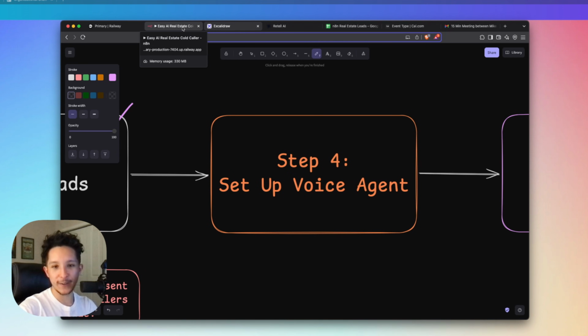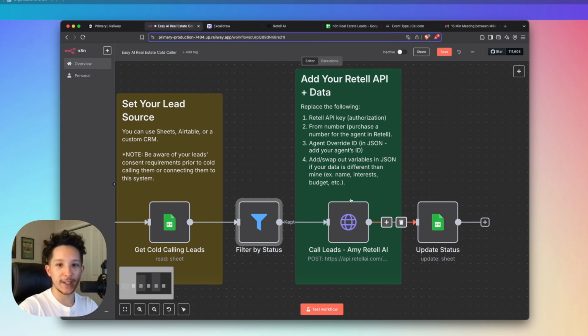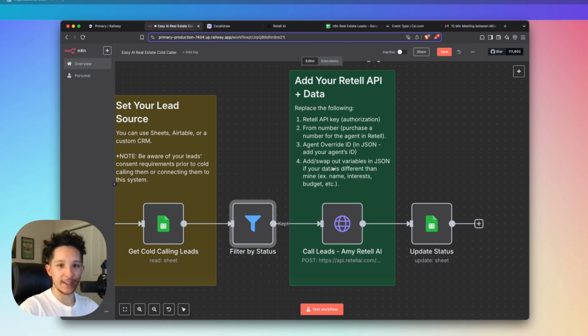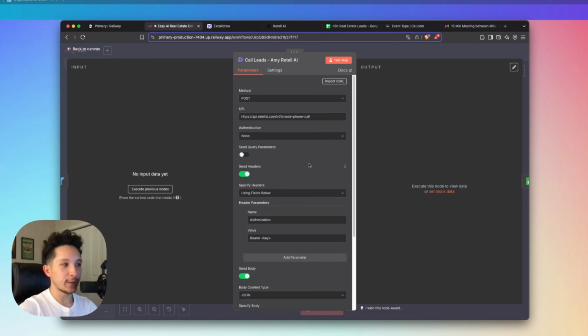The last thing we need to do is actually connect that agent into our automated workflow in N8N. And that is going to be going on right here within this node right here. If you guys download this, you could follow all of these instructions that I have in this note right here. Otherwise, I'll take you through it really quick right now. Now this might look like there's a lot going on here, but there's only a handful of things that you guys need to change in order to get this to work. Everything else can literally stay the same.